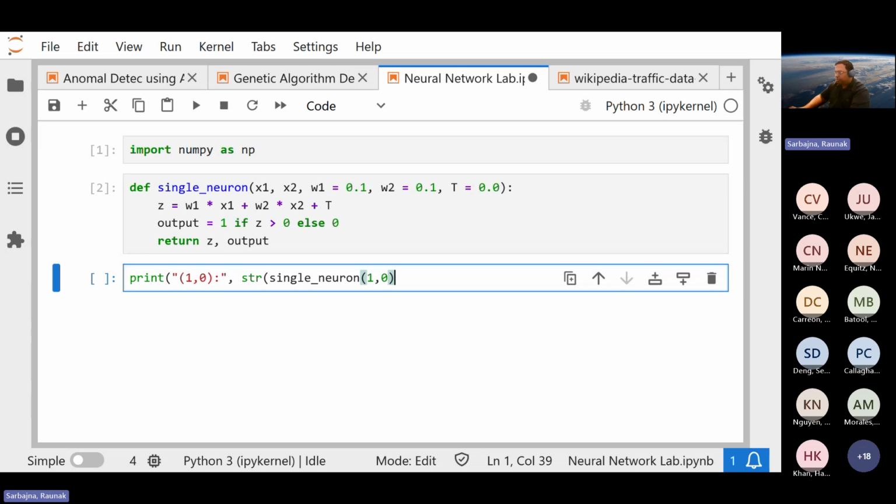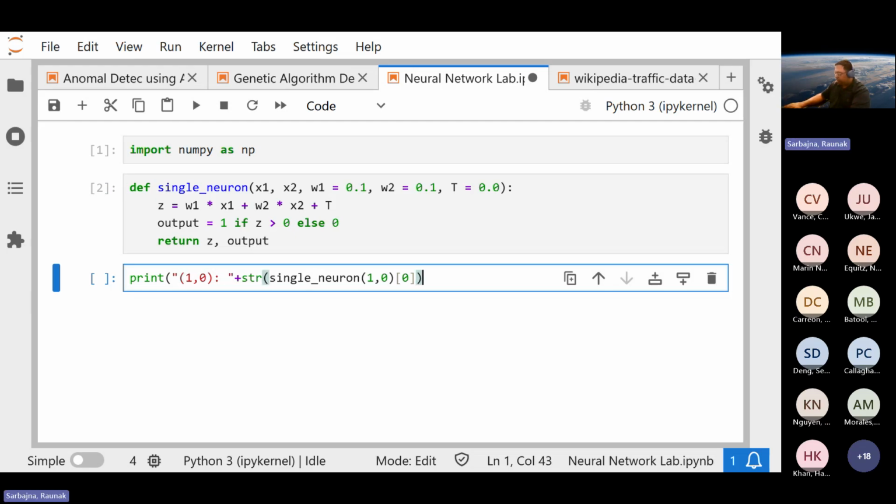And what we first want is the z value. Okay, let's not do this. Let's do it this way.